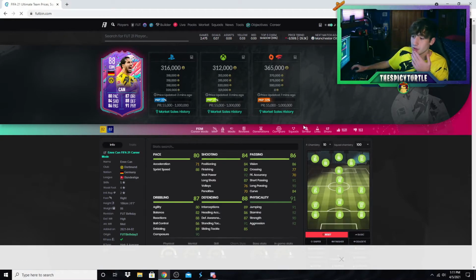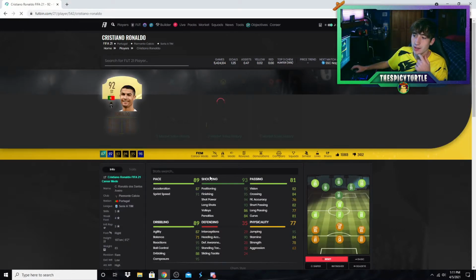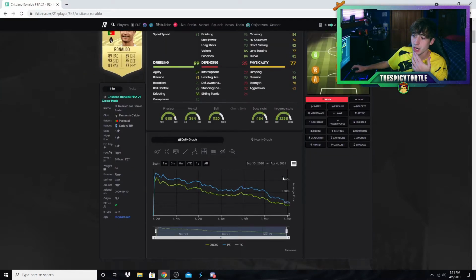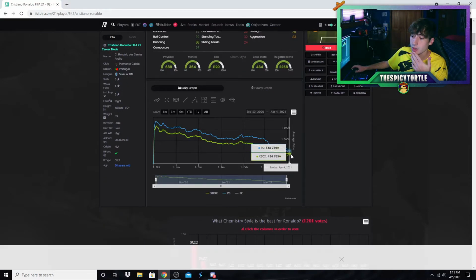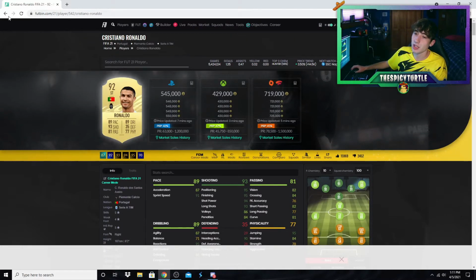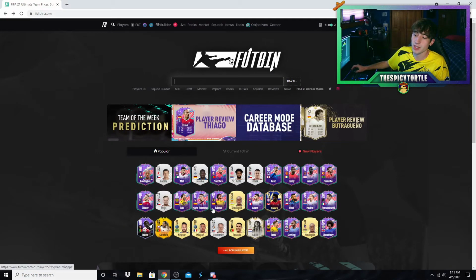Now, as far as the metas go, I haven't looked at the golds in a while. I'd imagine the golds continue to decline like we said they were going to. And judging by Cristiano, yes, it kind of has. He actually was a little bit flatter, but he's still slowly declining. Again, that's going to continue. Like I said, with Team of the Season, you'll likely see it flatten out, as these guys will be out of packs for a little bit, kind of saving them from supply, of course. But these meta golds are going to continue to drop down.